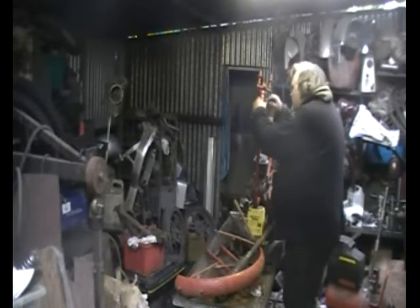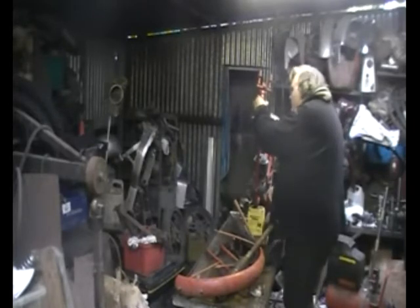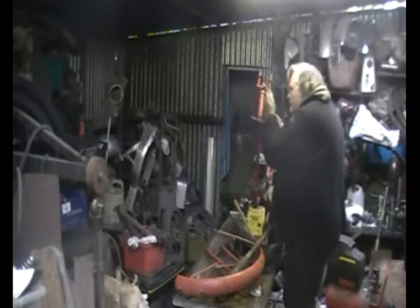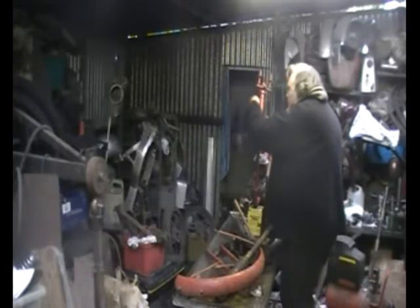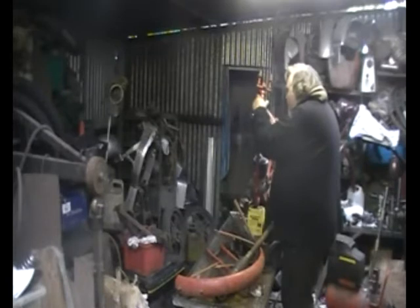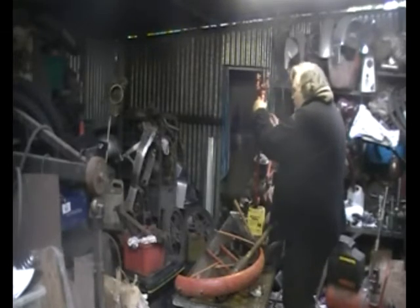Obviously all the bright work on this particular bike is missing — there were no pedal cranks, no handlebars, no levers. This is what you're looking out for: what bits you need to collect until you get to a point where it's worth putting together. The front fork links are definitely missing. I've got a spring for the front end but it seems a bit short, but luckily I picked another one up off eBay and it's with my mate in England waiting to come over.